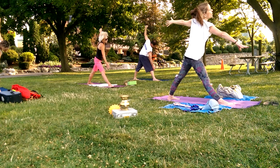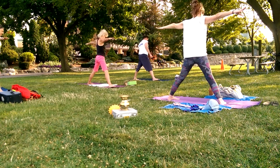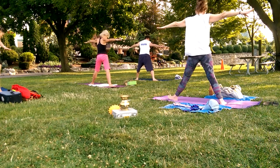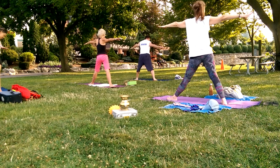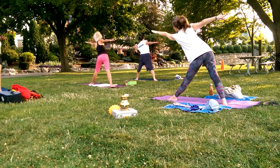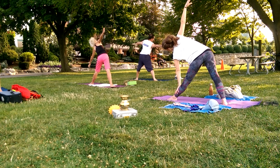Inhale all the way up. Turn your right toes in. Turn your left toes out. Slide just the right heel back. Look down the left arm now. Start to reach out over that straight left leg. And then tip into your triangle.